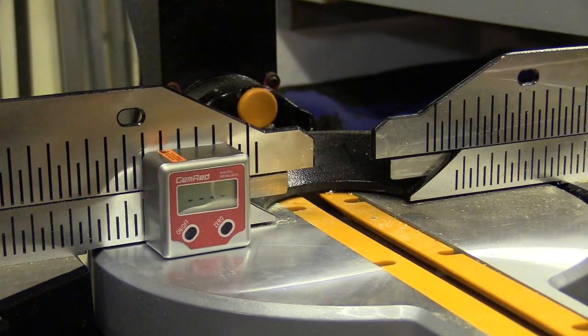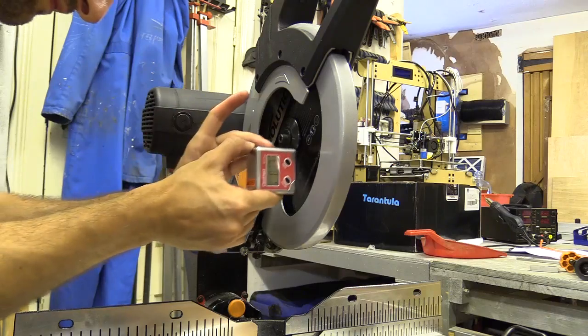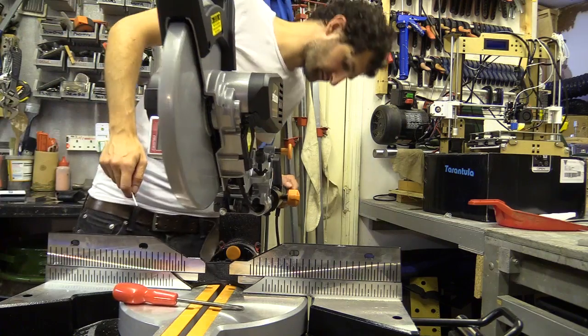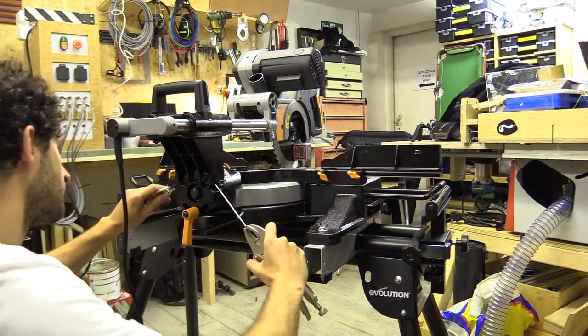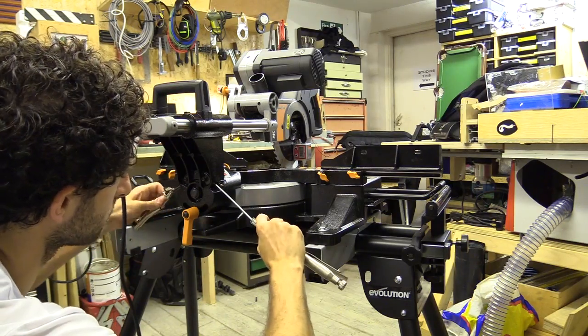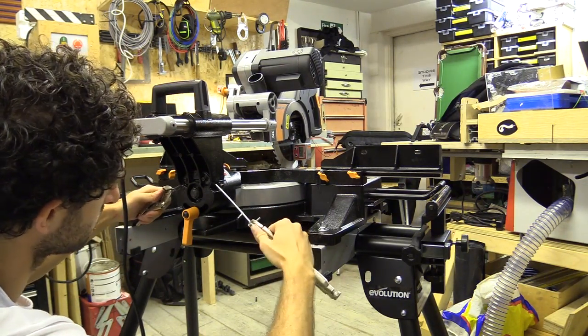You can also adjust the zero position of the saw – this is a little complicated, but the instructions are in the manual. Anyway, it suddenly clicked to me that I've been sent a free saw. They can send me another one. I specifically mentioned the reasons why I wanted the saw replaced, and well, another box came.